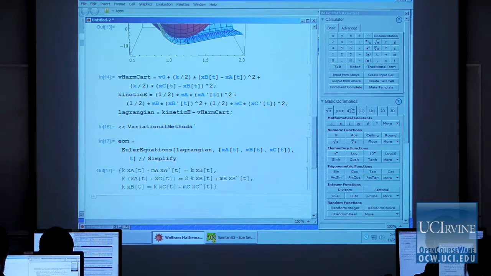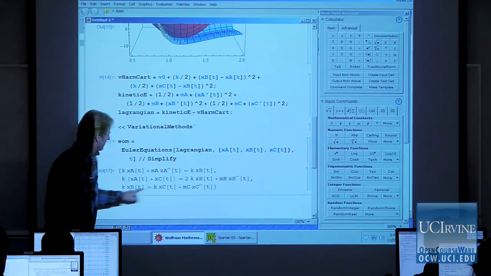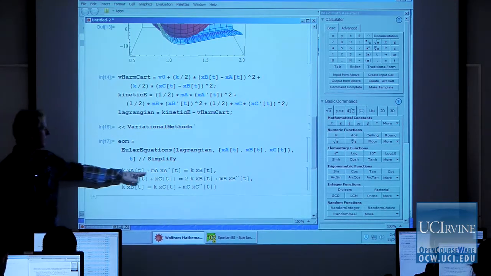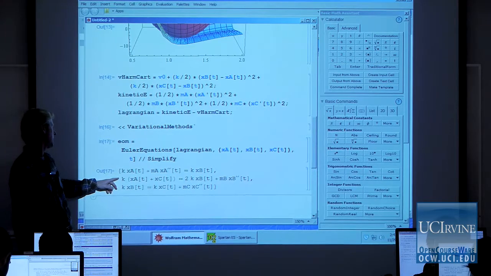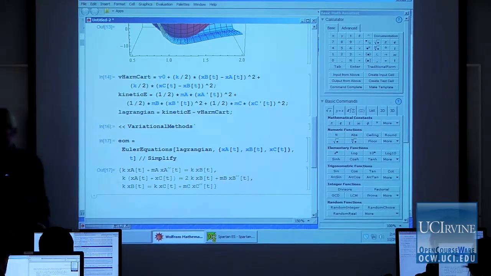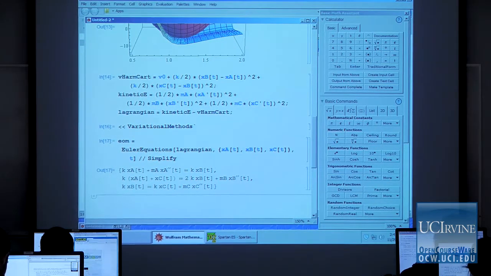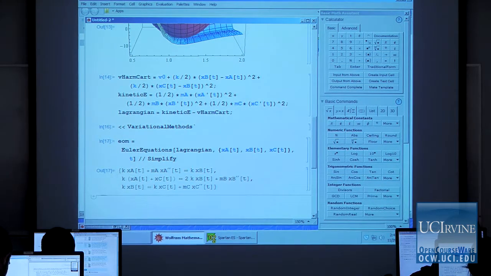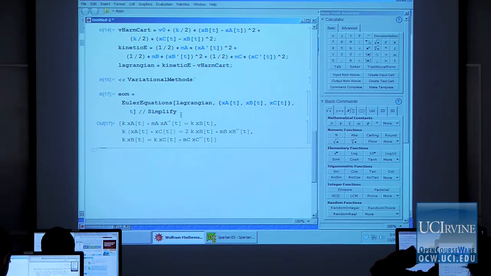And so notice what we get: 3 equations. This one has only xa, and notice it's got now the acceleration. And, no, actually, sorry, it's got the b in it also, right, because a and b are bonded. In any case, these are our equations of motion, but I want to rearrange them a little bit to make them look more amenable to writing as a matrix. I'm going to put these in the form xa of t equals something, xb of t equals something, and xc of t equals something.